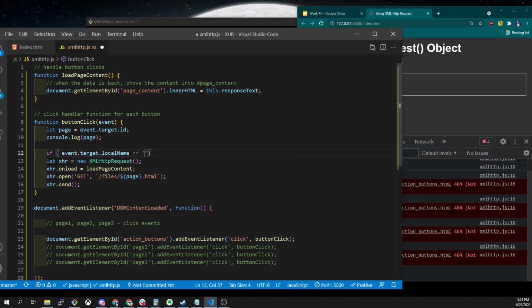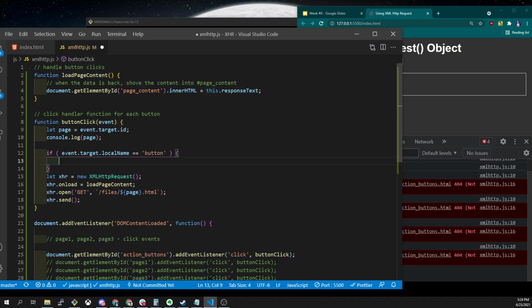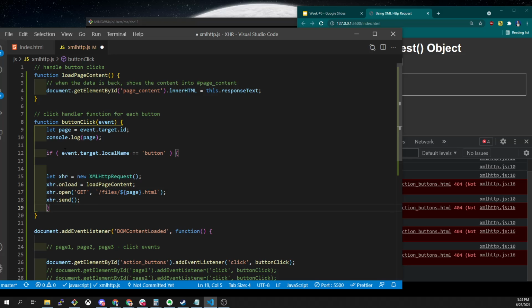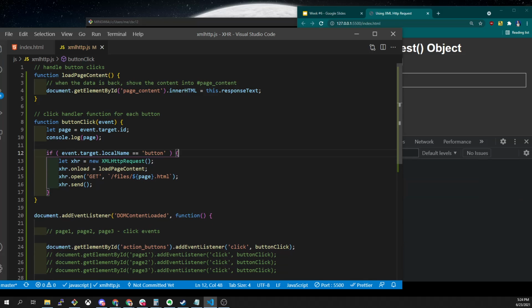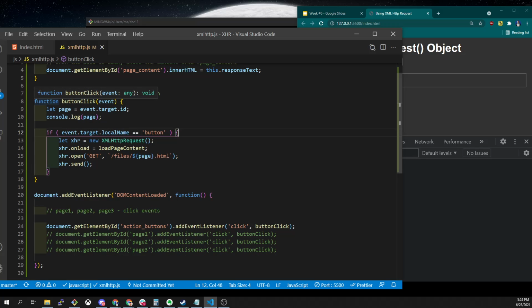So I think maybe using if event.target.localName equals button is probably the cleanest way to go about this, without having to create a variable that lets us have our pages. But now we have a function that is doing all of the important information here.